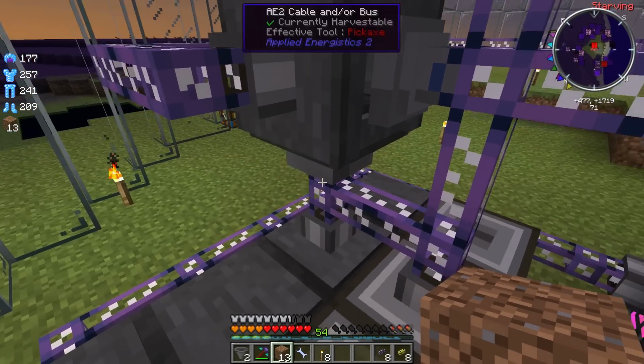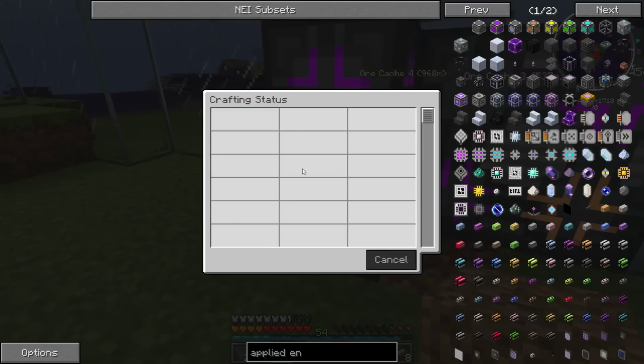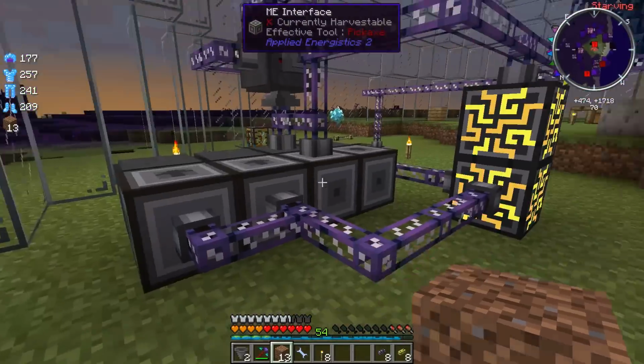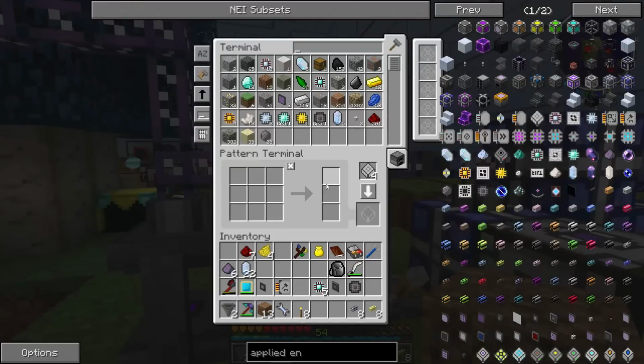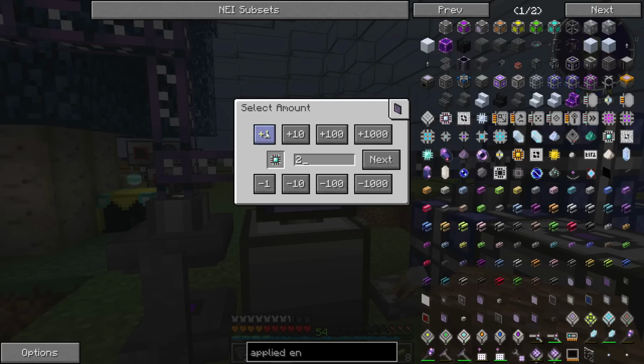But this should work. Hold on, let's see. What's this doing? Okay, that's crafting one of those. Okay, and I guess it made the engineering processor already? It did. Okay, so let's take this out. I'm going to tell it to make two of these, or three.